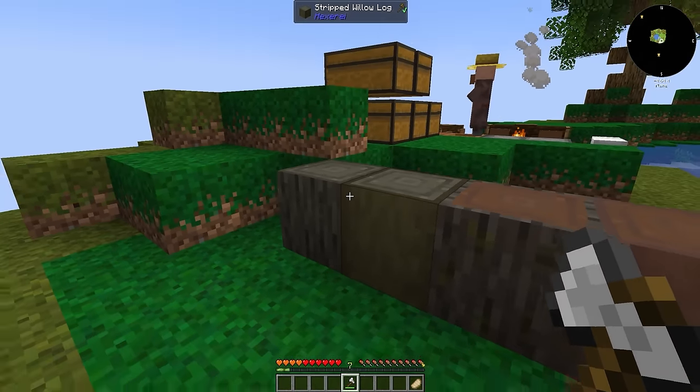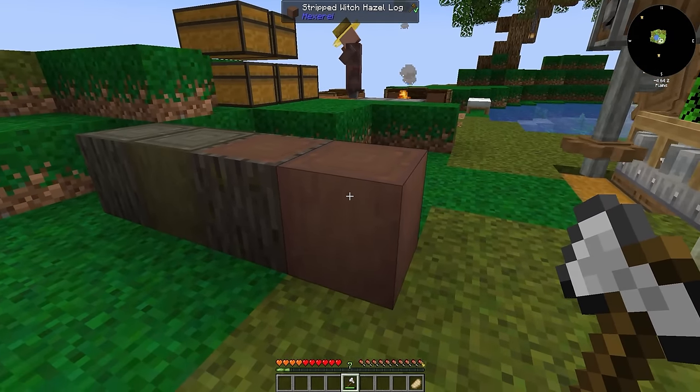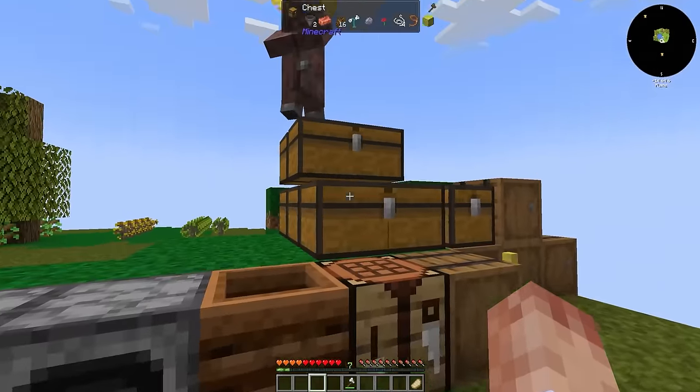It's looking pretty grey. I actually quite like that. I think we could probably make use of that. And for a little bit of colour, we've even got some witch hazel log, but they're very subtle. I like those. But let's stop getting distracted. We need to make ourselves a squeezer.